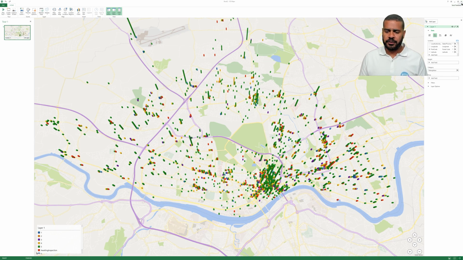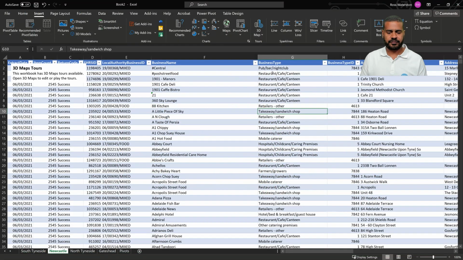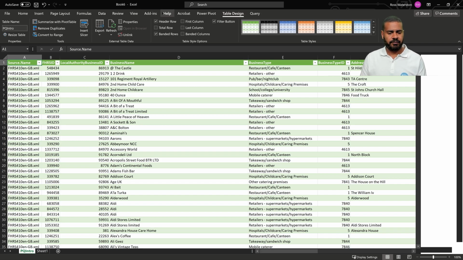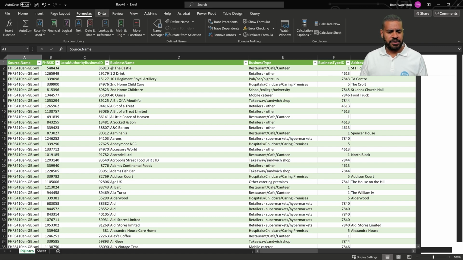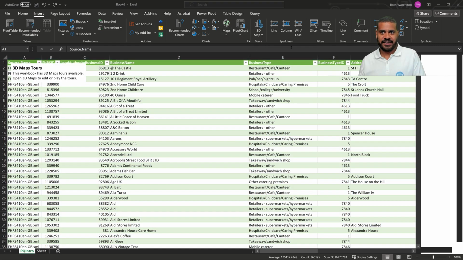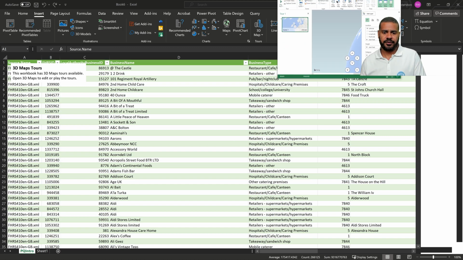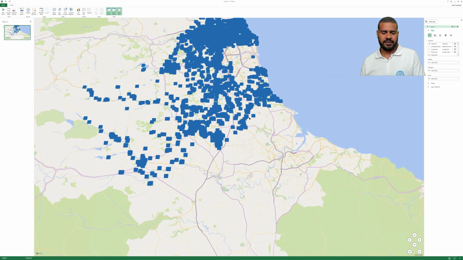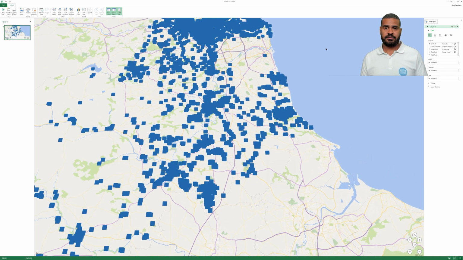All of a sudden now though, if we close this, and let's go back to the one that we've just created, I could do the same, couldn't I? But this time do it across all 5 regions. So if I go to Insert, another 3D Maps, open 3D Maps. Okay, it's going to pick out latitude and longitude straight away. And we can see, there they are, no problem.